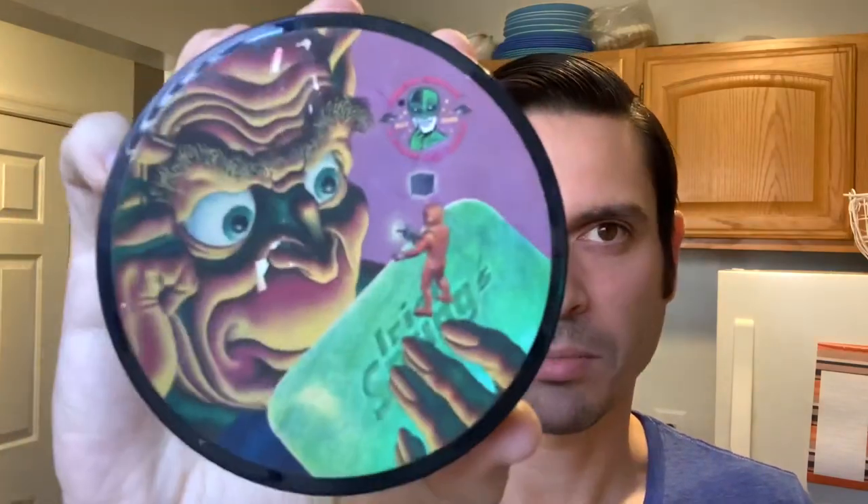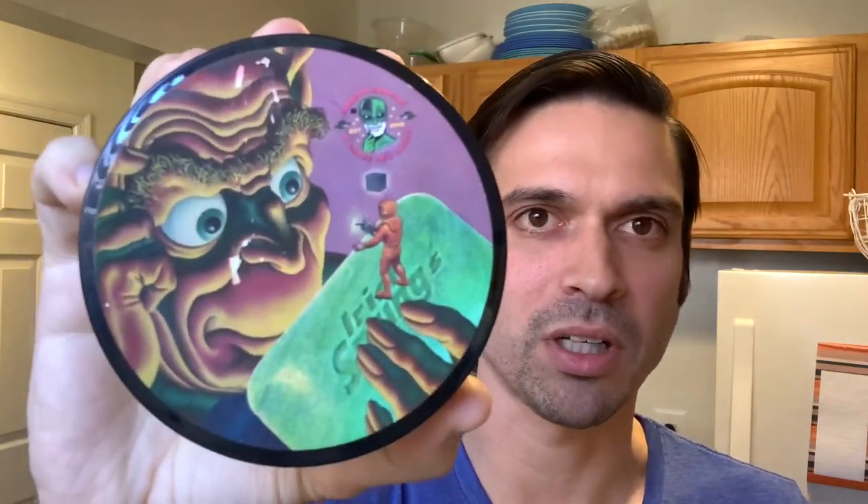And then this little dude here, and then the cube and then the bar of Irish Springs soap. So for whatever reason, in this year's release of Irish Springs, I guess Doug decided to call it a different name. I think it's called Enlightener Well. I didn't really look into why they changed the name — if anyone knows, definitely let me know. But this is last year's release where it's just called Irish Springs.